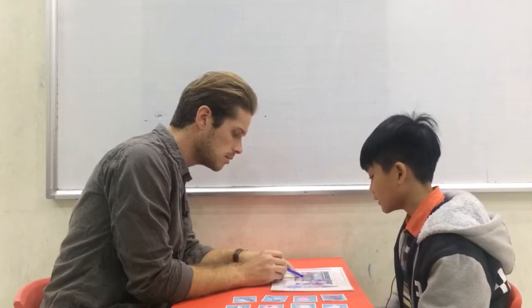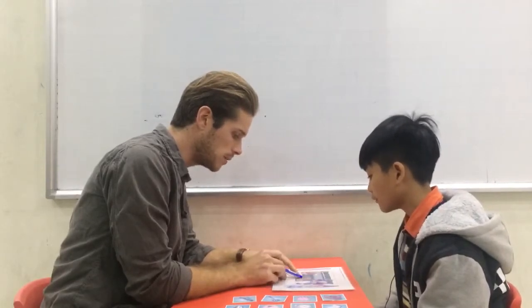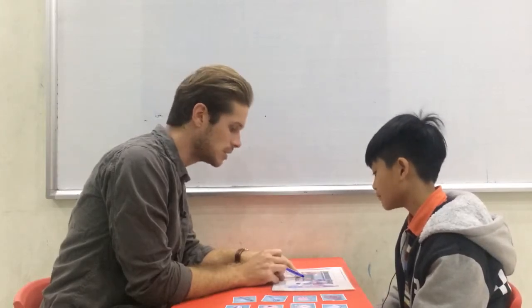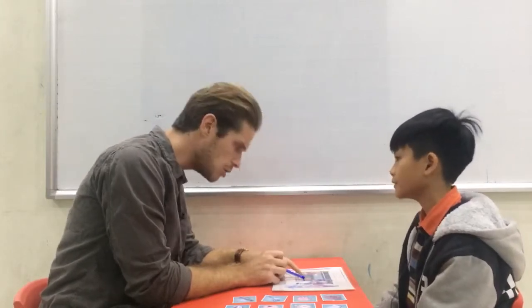And can you tell me, where is the toy monkey? The toy monkey is? It on the floor. On the floor, very good, okay. And tell me, where is the watermelon? The watermelon is on the shelf. On the shelf, okay. And? So this on the shelf, and this one over here is? Is orange. Next to the orange. The oranges, okay.